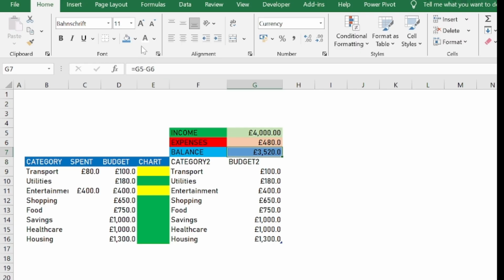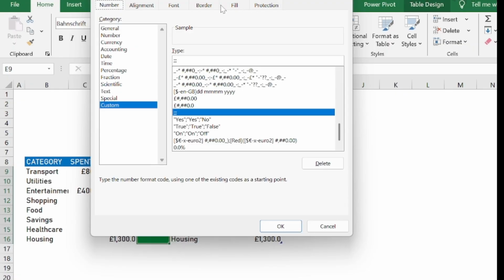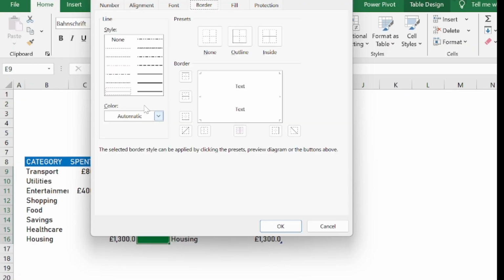I think I'll change this color a little bit. I'm going to use this one to make it a little bit light. Now we can see if you look through our charts as well, it is not looking too good. I'll show you how to do this in a second. So we do Control 1 as well, then we come to border. Okay, when we come to border, we want to use one of these guys in here. So I'll click on this.